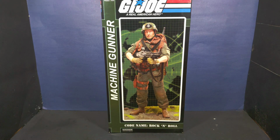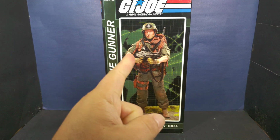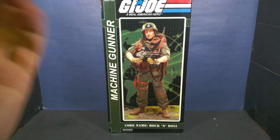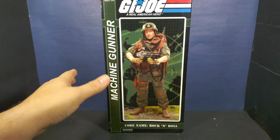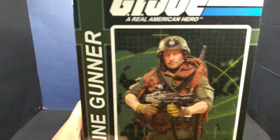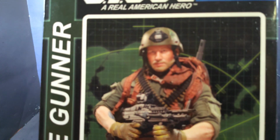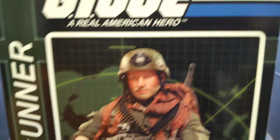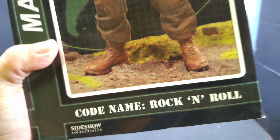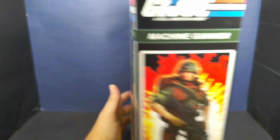As you see, it has the classic aesthetic and style of the G.I. Joe, right? In the way that it was in the old school card backs from the 3 3/4 inch, but a little bit of a modern take on it, Sideshow's take on it. It does say here in the top part that it is a product that is supposed to be for age 14 and up. And we can take a closer look as we zoom in, and you see that it has a nice photo of Rock and Roll. At the bottom it says Sideshow, codename Rock and Roll, with a side profile of him in the backfire effect of the classic 3 3/4 inch, as you see there.